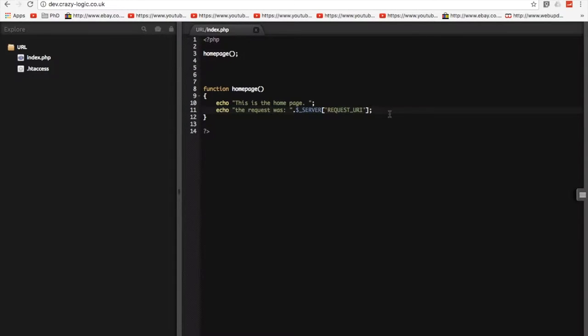So the first thing we're going to do is split that up. We're going to create an array which we'll call URI, let's get it correct, URI, which will be an array, and then we'll explode the full one into it. So $_SERVER, REQUEST_URI, we'll explode that into it, and then what we'll do is we will echo the last one, I think. So we use the size of URI.